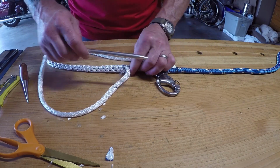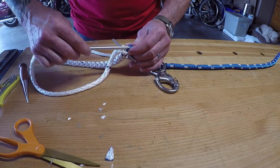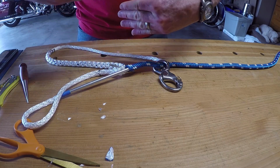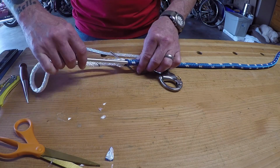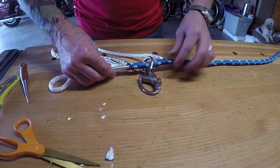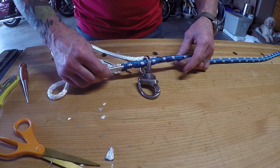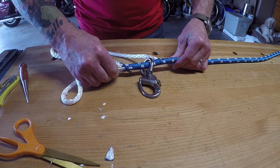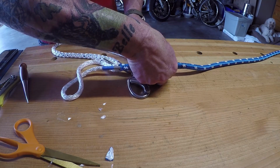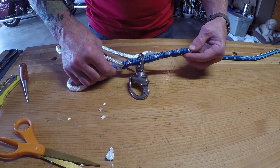I'm going to run the fid through. You want to get the fid fairly close to that union, so right there, because you want the core and the cover to be Xing through there. So I'm going to go ahead and feed this through. You get down here to this point where the regular core is still at. You want to make sure when you're pushing the fid through that you don't catch any of the strands of this core. And you can check that by just pulling on the core, and if it doesn't move the fid, then you're doing okay.